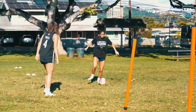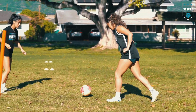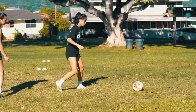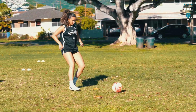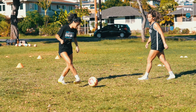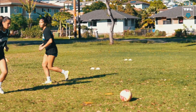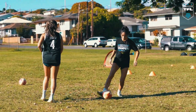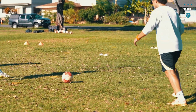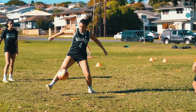Good, let's see if we can all rock one touch. Let's see how clinical we can be. Yes, there it is. Let's test ourselves. Test our touch. Good. Well done. Fine, only if you gotta. But test yourself to always know you can take one here. Yep, that's fine. I'll fix it. Bounce. Good.